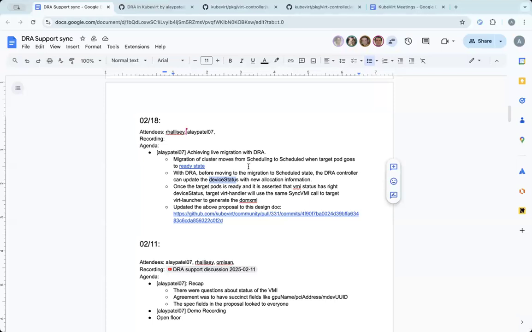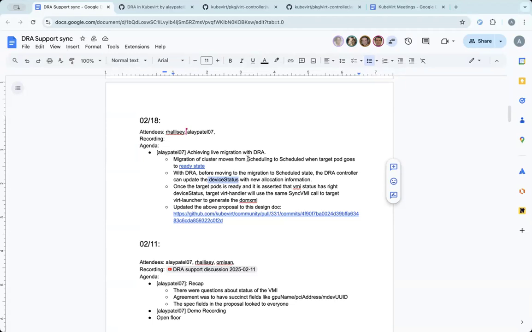No, we will only have the device information when the target pod goes through scheduling and when the scheduler has assigned a device to it and kubelet has allocated it. So only when the target pod goes to running or ready state, we can truly be sure that we have this information. Right. So the migration controller is waiting for this to happen. I mean, we don't proceed before the target pod is reporting running.